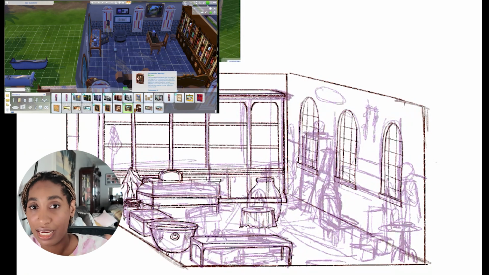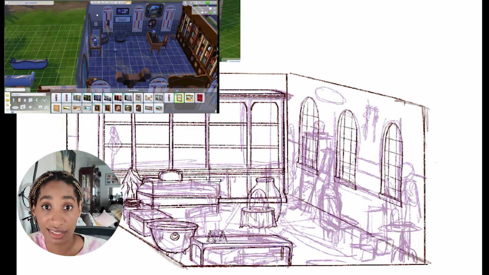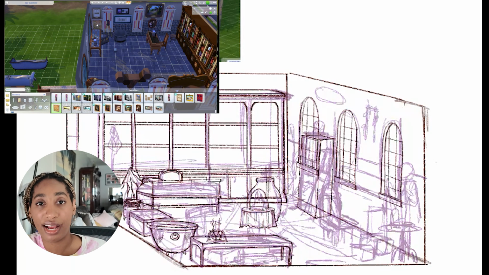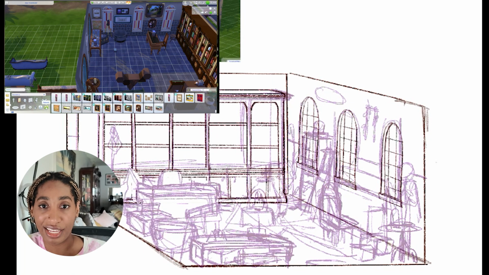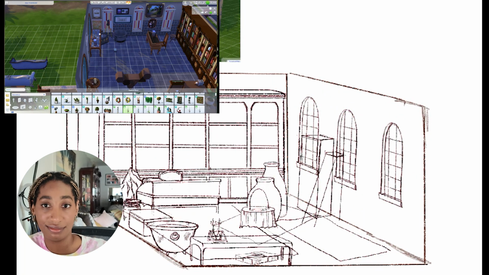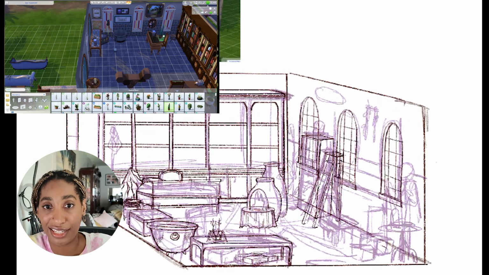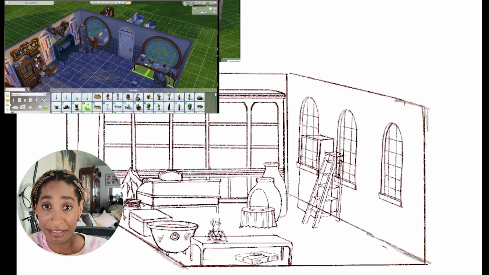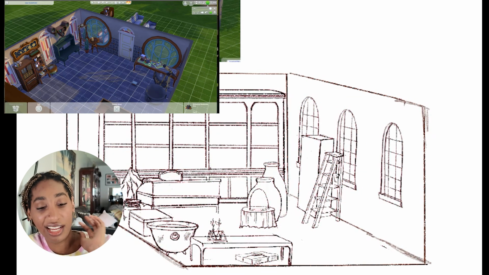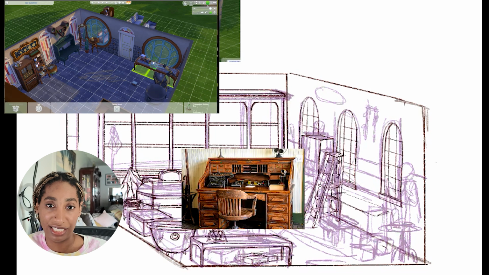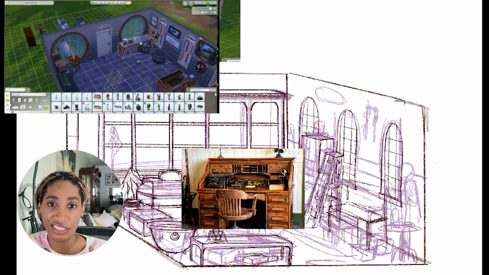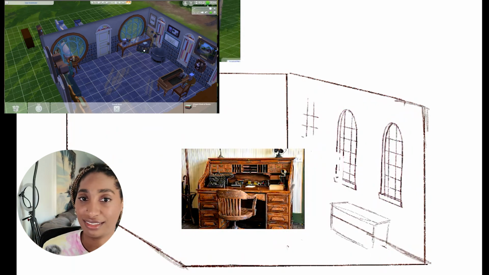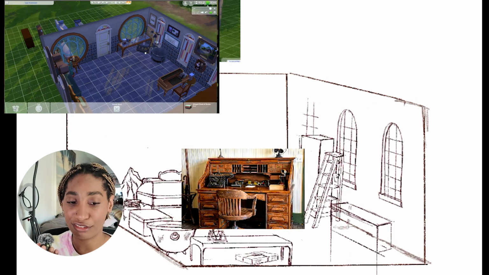After making everything in Sims, I took screenshots of basically every angle possible. I just wanted to make sure that when I actually started drawing, if I decided to draw it from high up above or something, I wouldn't be unable to figure out what was there, or unable to make it exist because I didn't have the reference for it. But I had an idea in my head of how I wanted it to look, which was basically a left-hand side view of it.